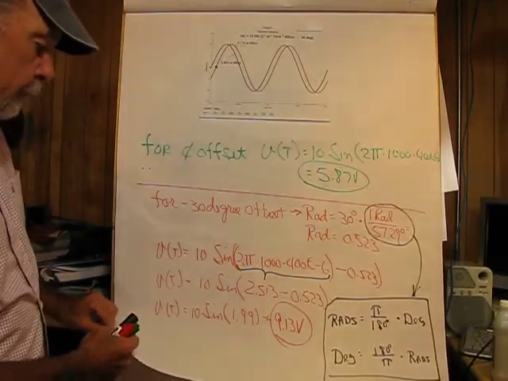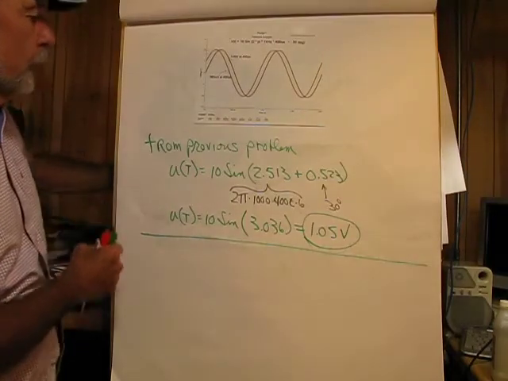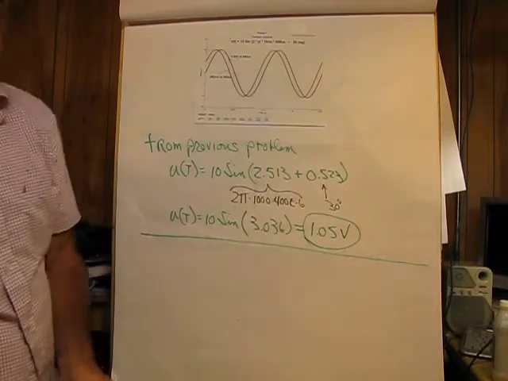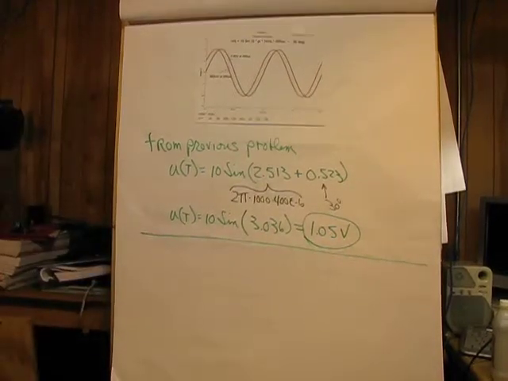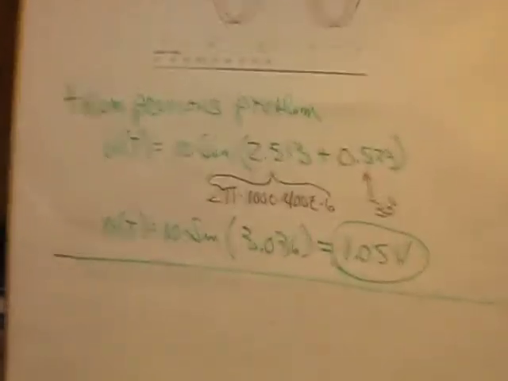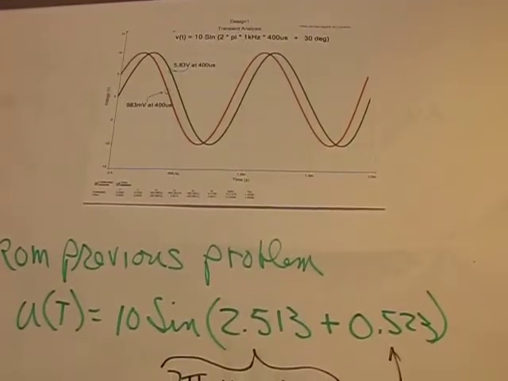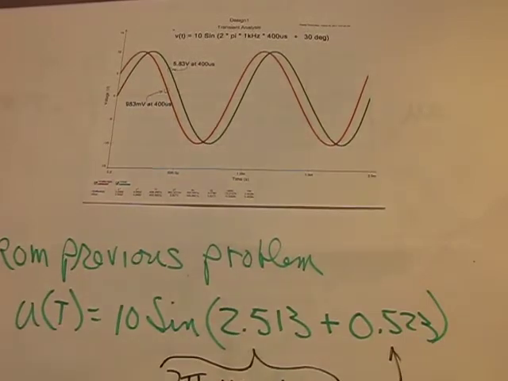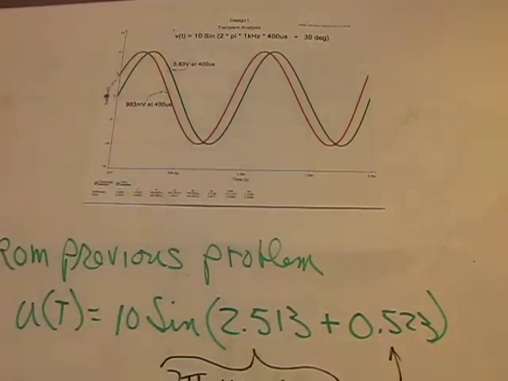Let's see here, I guess it looks good. Okay, let's work another problem here, and now we're going to add 30 degrees, and let me kind of push this up a little bit again in this very expensive production environment that I'm working in. And when we add 30 degrees, what we see is that we're actually starting out here. So when we add it, we're shifting to the left.